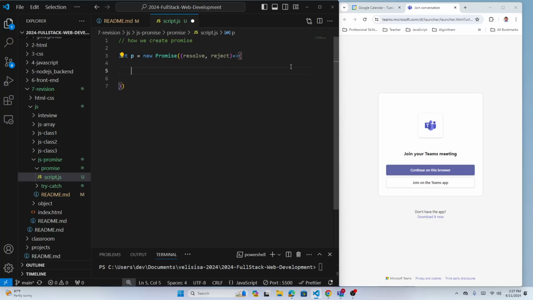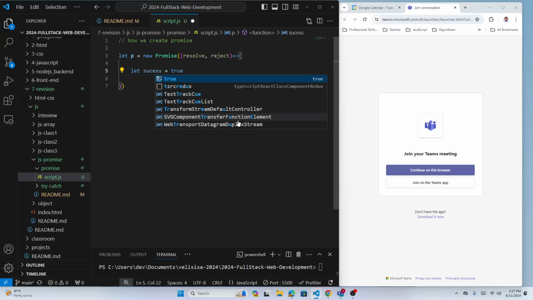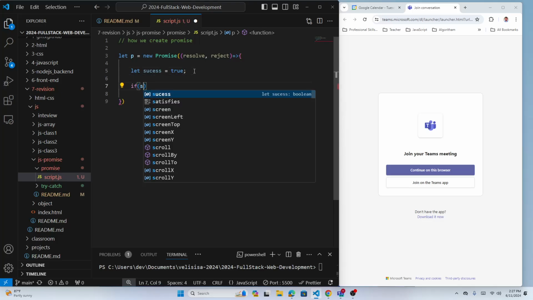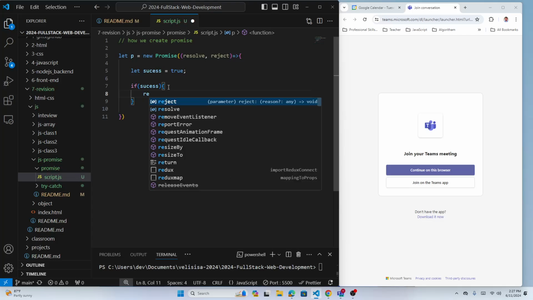So here, you can resolve it like, let's say let success equal to true. I'm just creating something. Let's say I just make this success, okay? I will say if there is success, if it is true, then I want to run resolve.